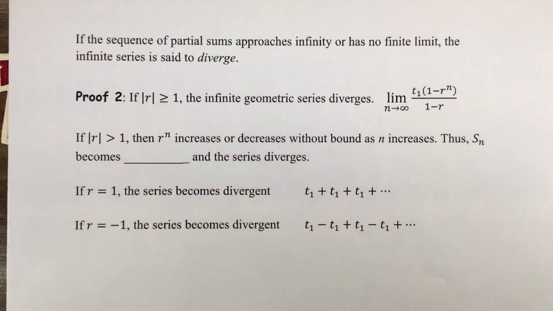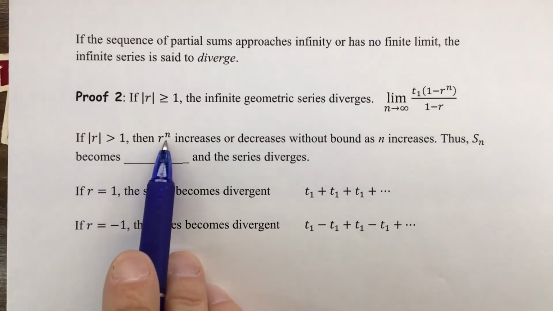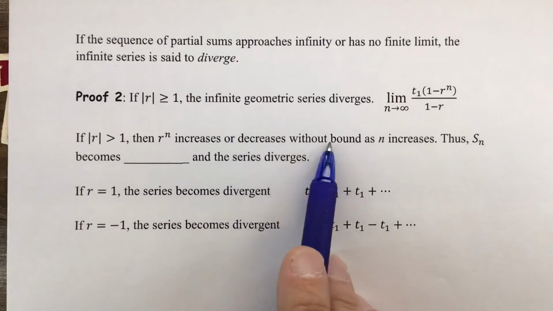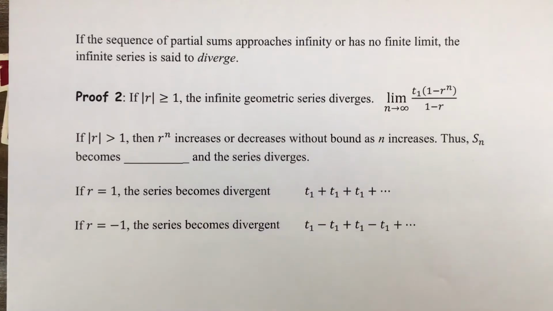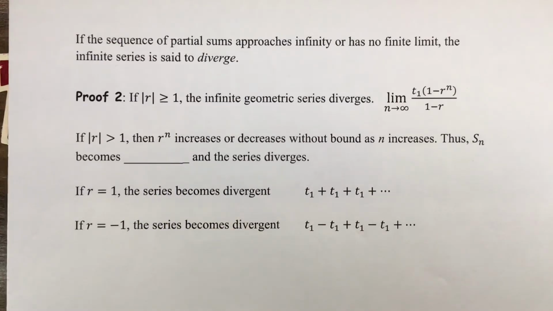They will diverge. So if it actually goes to a value, and that would be when the absolute value of R is less than 1, then we say that it converges. If it doesn't do that, then it will diverge. Now, it can diverge for a couple of different reasons, and it really just depends on what we see in those R values. So we're going to look at a couple different cases here. All right, first case. If the absolute value of R is greater than 1, then R to the nth power increases or decreases without bound as n increases. Okay, so if R is a number like 2, and you keep raising 2 to bigger and bigger powers, it just continues to increase forever.